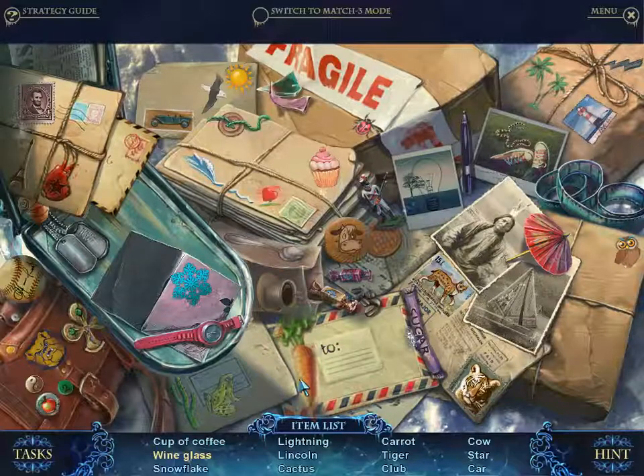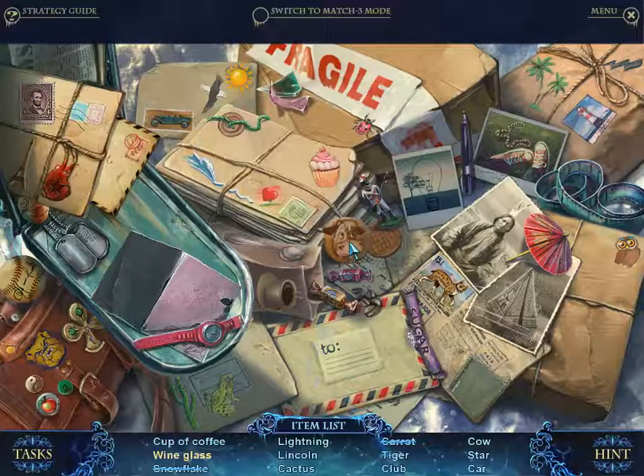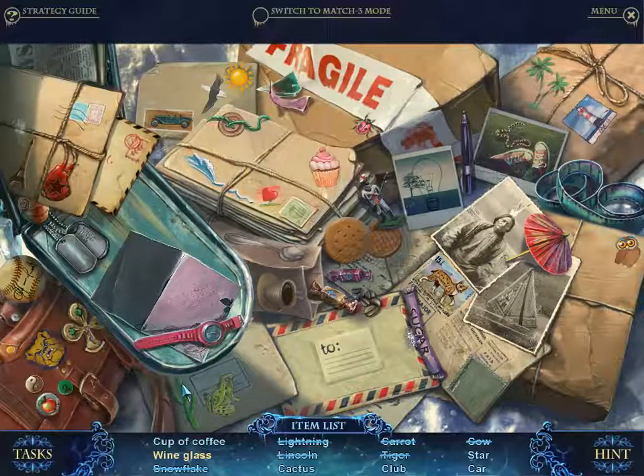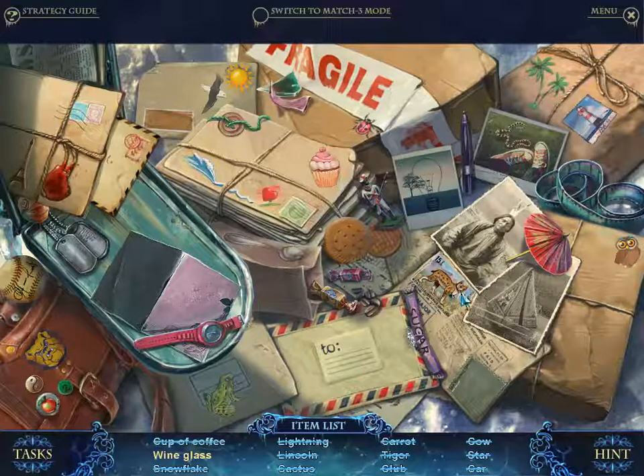Snowflake, tiger club — that is not a tiger. This is a tiger. We get to click on the cow this time. The lightning's on the top right-hand corner. Lincoln? On the stamp — there's Lincoln. Merci beaucoup. Looking for a cactus. I need a club — I assume you mean this thing. I need a star. Weird that one of the suits wasn't stars — if you'd subbed in stars for diamonds when they were inventing card suits, no one would have batted an eye. Five of stars, queen of stars — I feel like that would fit right in with hearts, clubs, and spades.